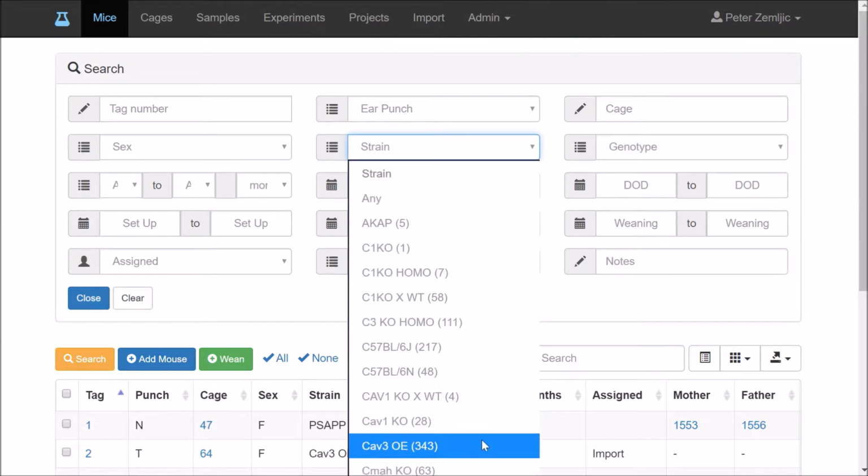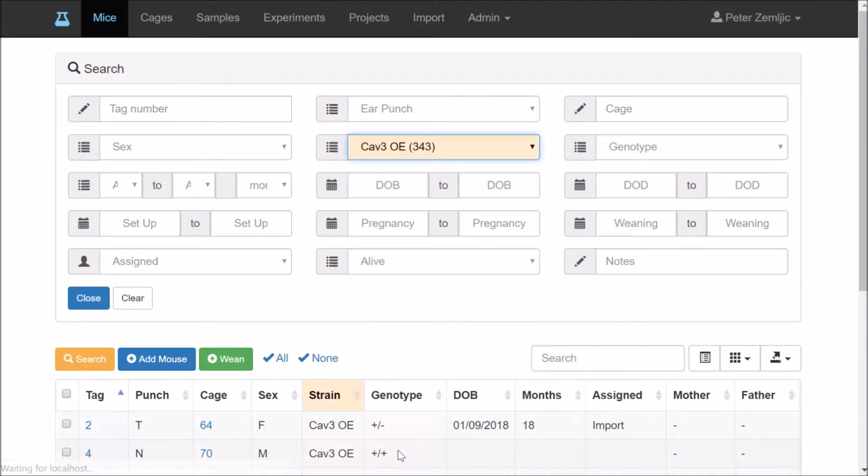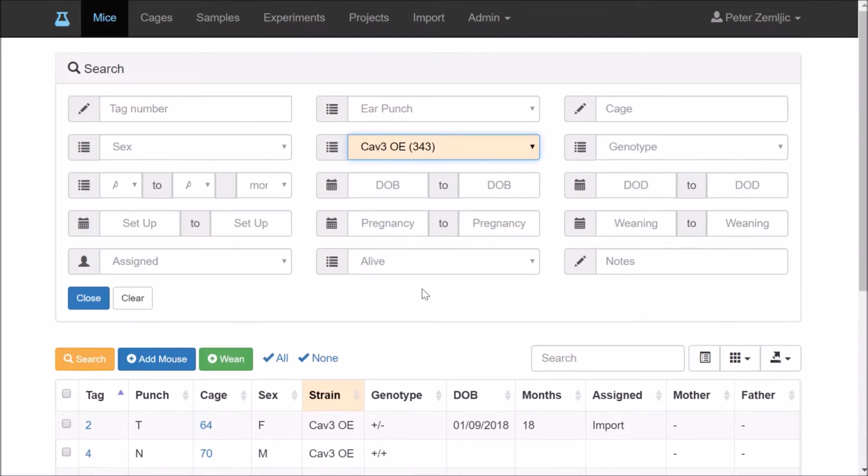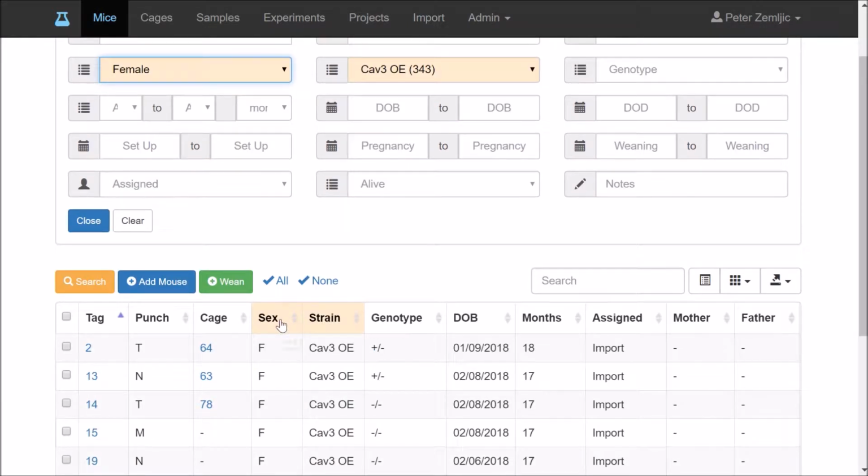When searching by strain, for example, I can see that CAF3OE has 343 mice, even before running my query. The result below highlights the columns which I'm searching against. I could further filter that to only female CAF3OE mice, for example.